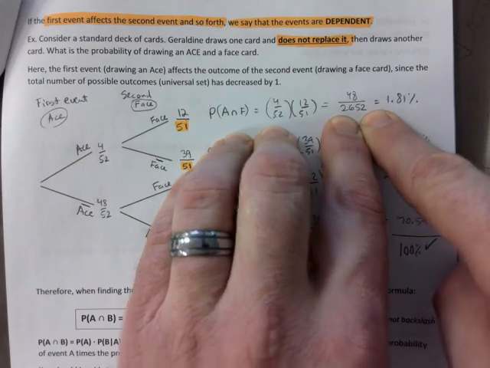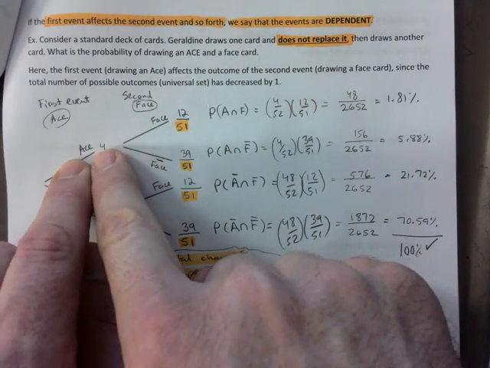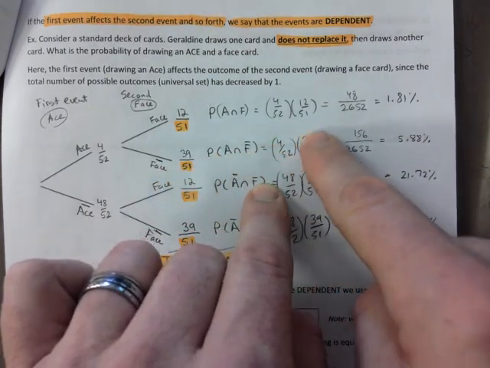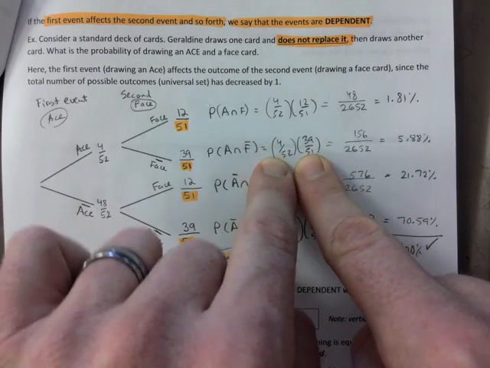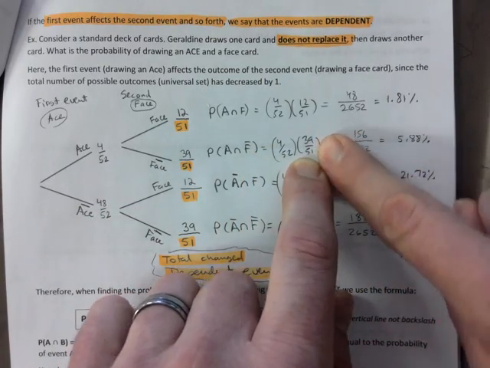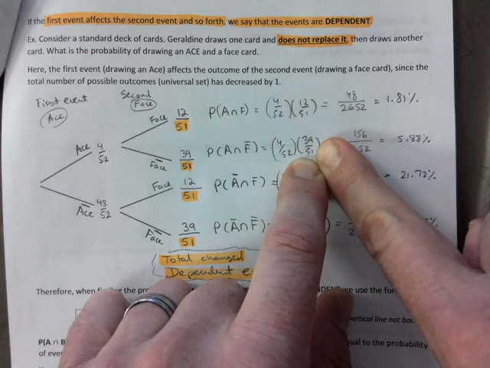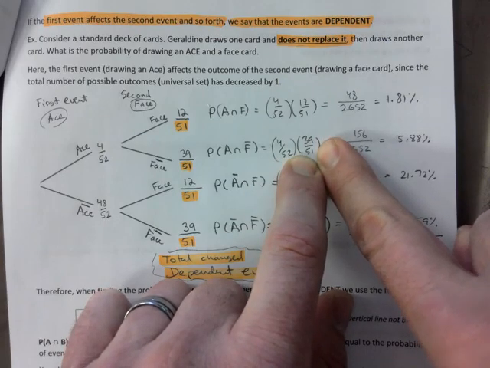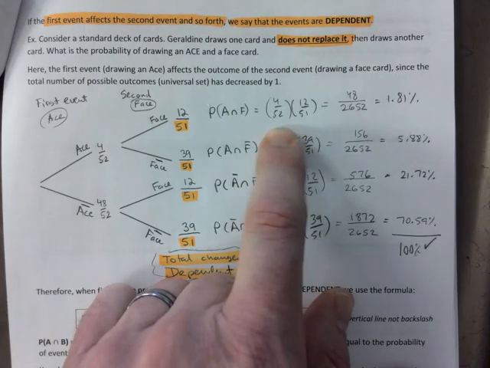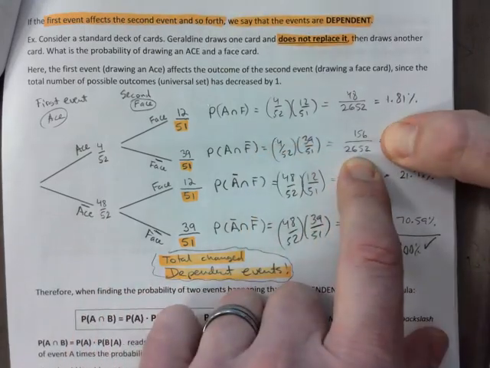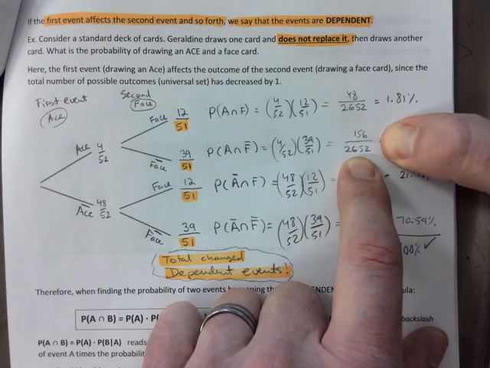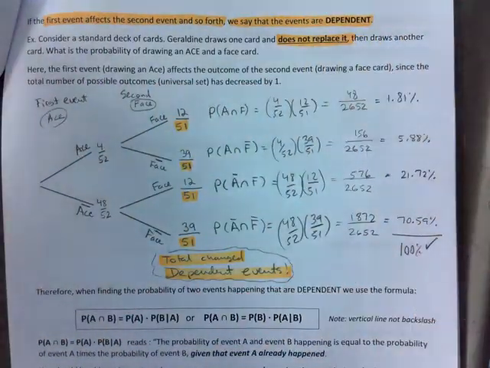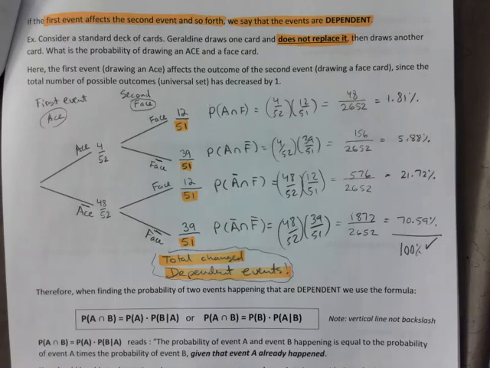I could have asked you what's the probability of getting an ace and not a face, then you could have just shown me this part right here. It's 4 out of 52 aces, and then 39 out of 51, because the 52 is now down to 51 after removing a card. This is all you would have to show me and come up with 156 over 2652. But I'm showing you all possible outcomes, and that's what the tree diagram is really good at.